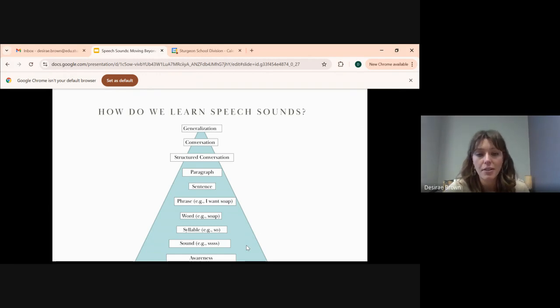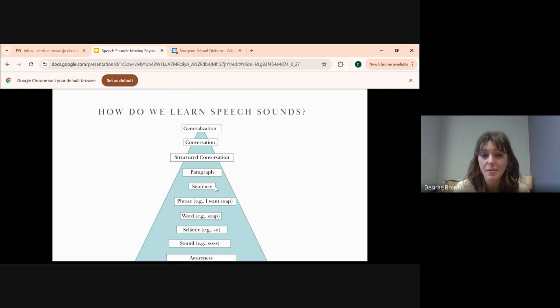So back to our chart, from syllables, after they can say that accurately, you can move into words. From words, you might go into phrases. So those are maybe like 2 or 3 words together, like something like I want soap, or even adding a feature like a color or size like big fork, or blue plate, whatever it is that you're working on, just adding something 1 word before to make it a short phrase.